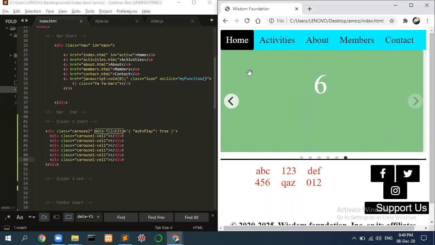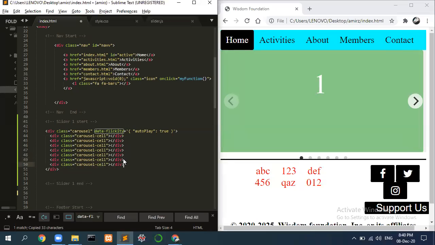Okay, 1 2 3 4 5 6. So if you want more slides, you just have to copy this entire division over here. You just hit Control C, paste it and save it, and if you refresh your code, you see there are 6 divisions.